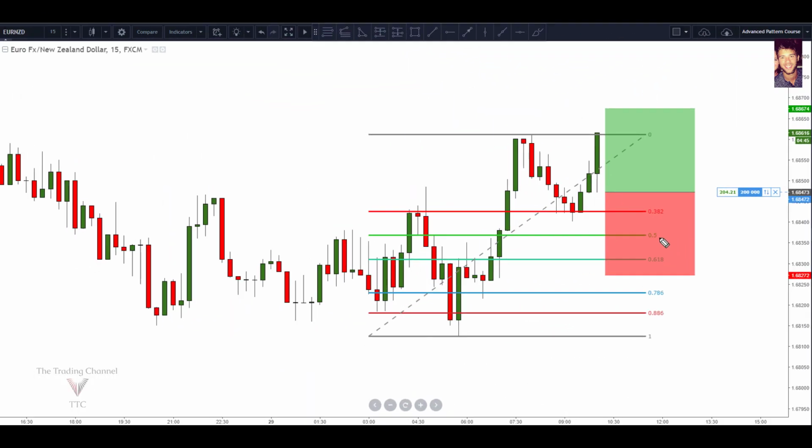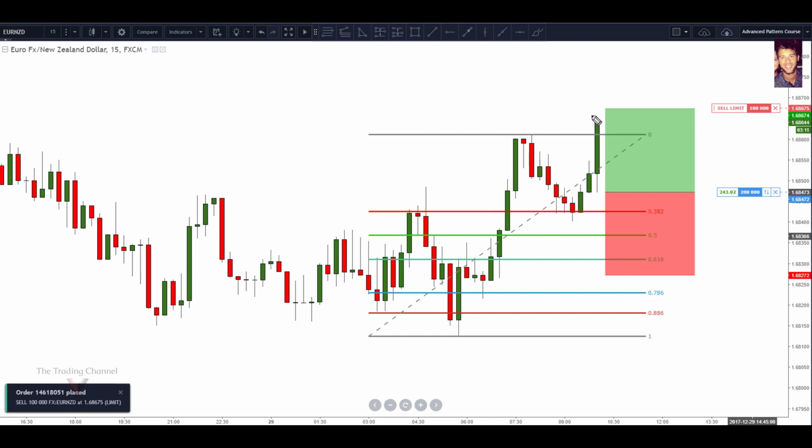All right, guys, so another update here on the Euro New Zealand trade. As you can see, we ended up placing that trade based on the close of this candle as we had some buying pressure from this 382 retracement. And the whole reason we wanted to get involved in this is because of this previous level of resistance where we had a period of consolidation, the breakout here, followed by the retracement into that previous level of resistance, which just happened to line up with the 382 retracement, which can be a very powerful addition to a trading strategy. Having these Fibonacci retracements line up with structure can really make for some accurate places to place trades.